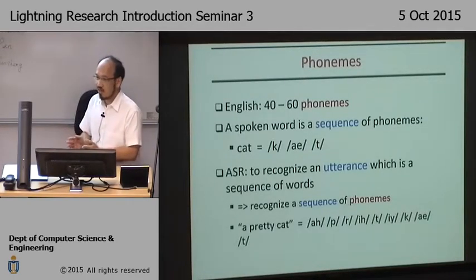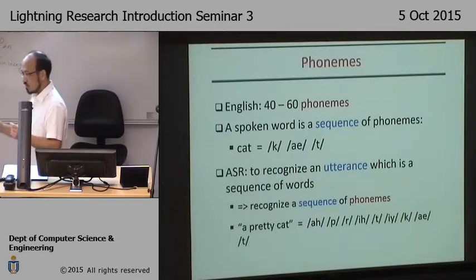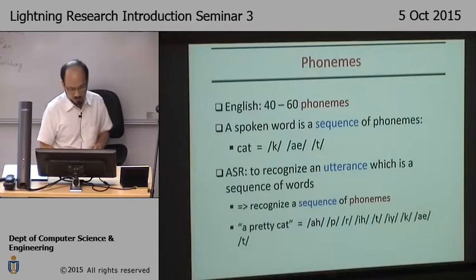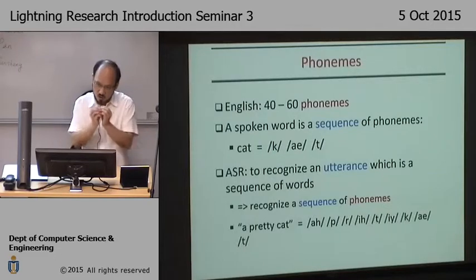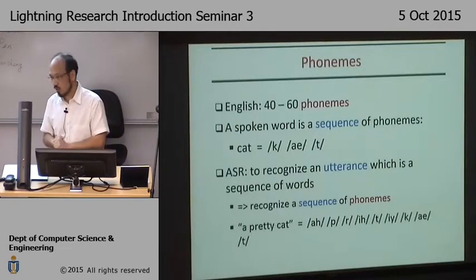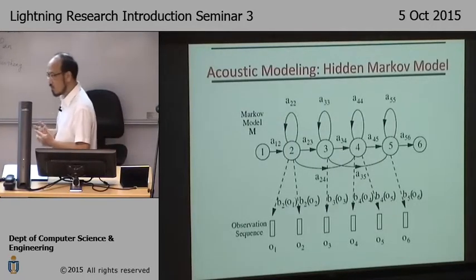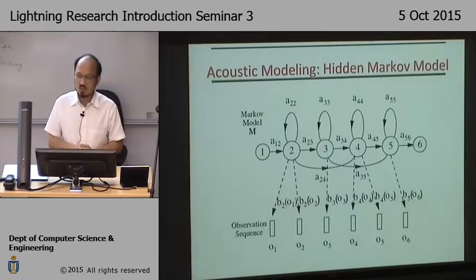So what it means is that to do speech recognition, basically, you are going to decipher the sequence of phonemes in that utterance. Of course, there are some restrictions, because not every sequence or combination of phonemes is possible in your language. And to model sequential data, one good tool is the hidden Markov model.